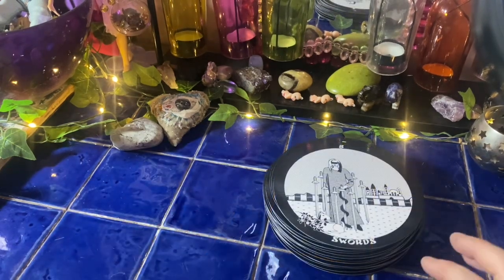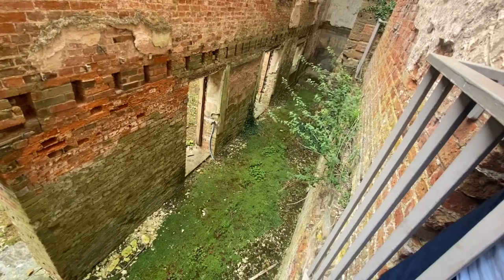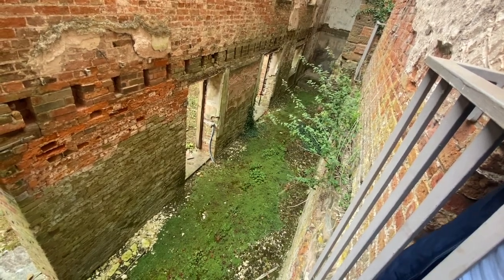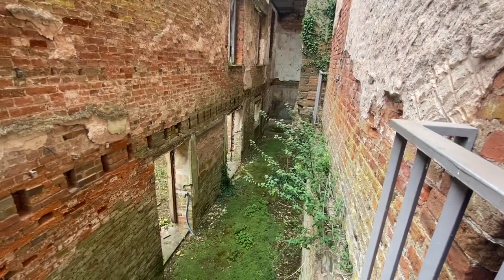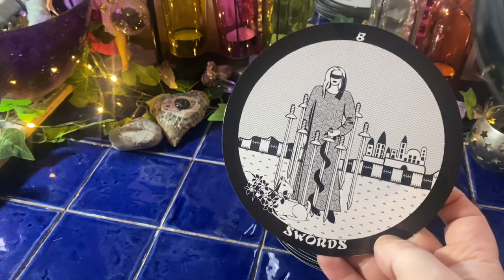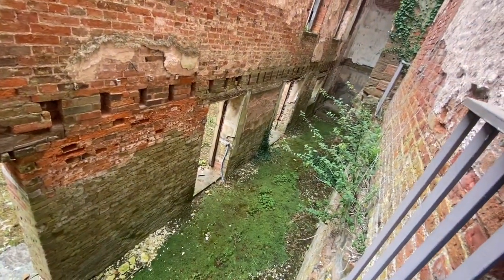There was one part of the house that we kept thinking we were seeing shadows of. We stood and filmed this little corridor that you couldn't get into for absolutely ages. Nothing showed up, although I think it must have been tricks for our eyes. We were both feeling really weirded out by this part of the ruin, so it was anxiety making. Look, we've got the 8 of Swords here in front of us. Yeah, it was like this little corridor through the house that was playing tricks on our eyes. Things appeared but they weren't actually there.